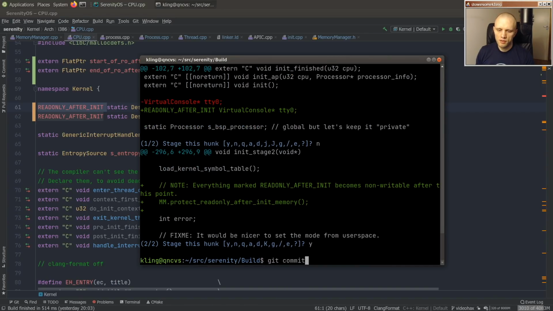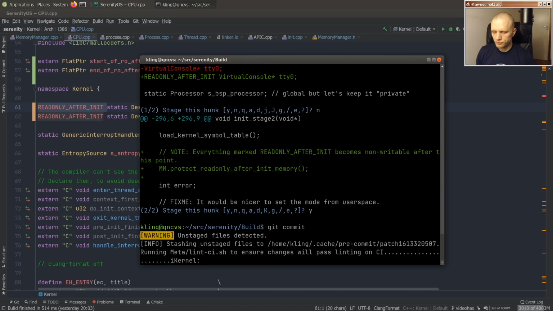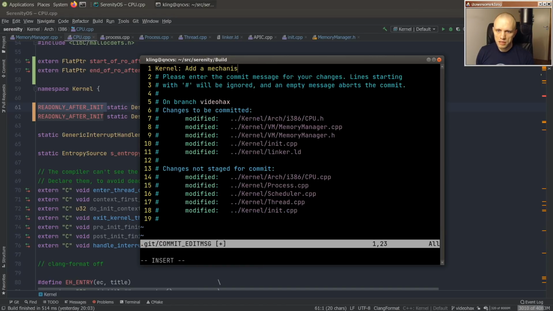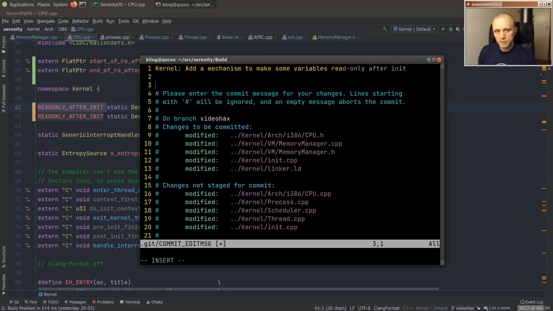Okay, kernel: add a mechanism to mark some variables read only after init, after boot, something like that.